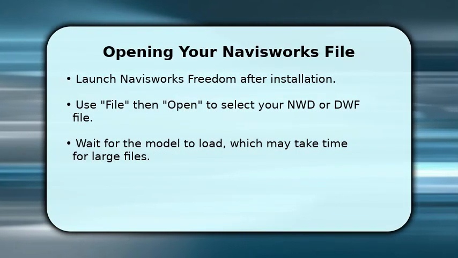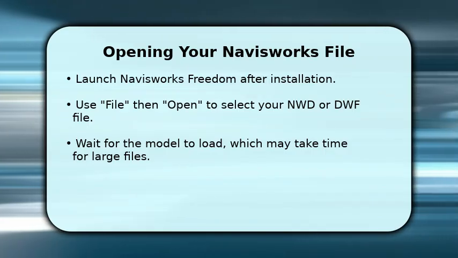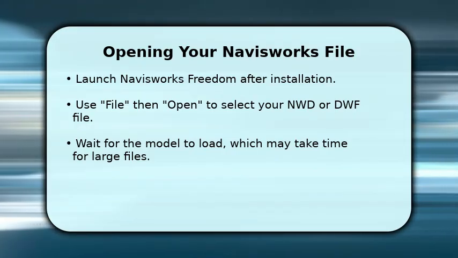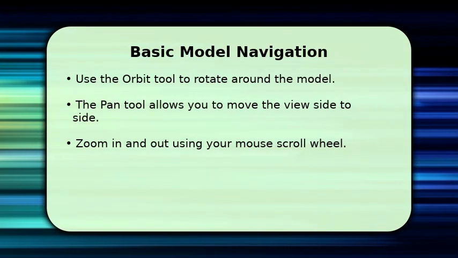Once Navisworks Freedom is installed, launch the application. To open your model, simply go to the File menu and select Open. Then, navigate to where your NWD or DWF file is saved and select it. Keep in mind that larger models might take a few moments to load completely, so be patient as the software processes the data. Navigating your model is straightforward.